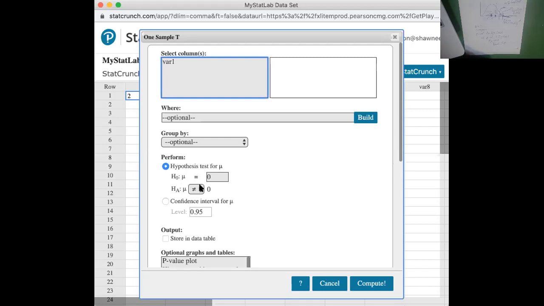It says that our alternative is HA. We want to know either the weight loss is 0, there's no change for people going on a diet, or the alternative is that mu, which represents the amount of weight loss, is bigger than 0. That's the alternative for this test, and it's a 95% confidence interval. We have to select a variable up there. I should have done that already. Okay, and then we're going to do hypothesis test, set H0 to 0, make sure our alternative's the right one, and we're good. Compute.